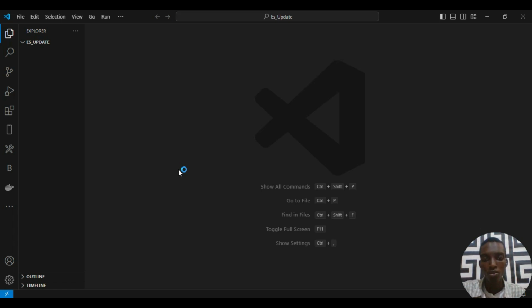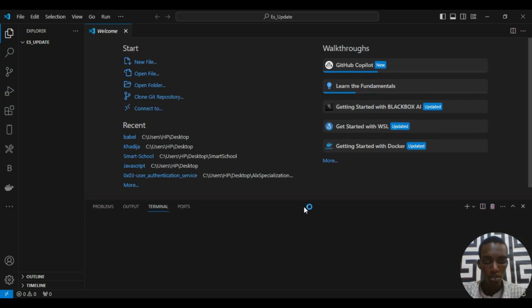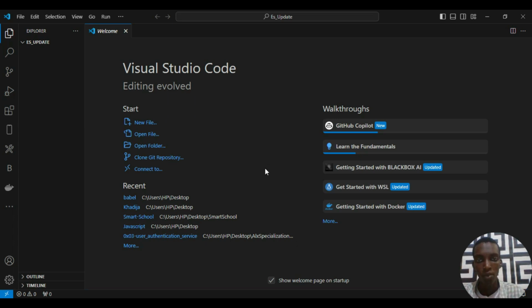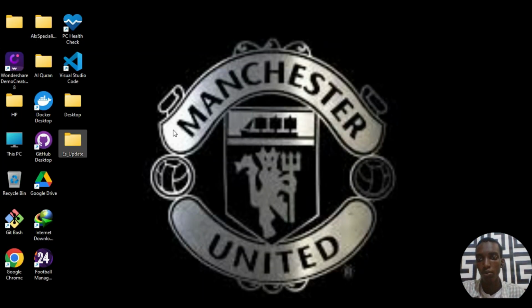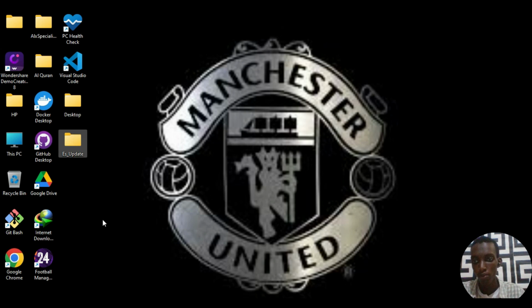Now the first thing for us to do, I want us to go to our terminal. But I'm having issues with my terminal on VS Code, so I'll be using an external terminal, the inbuilt terminal in my computer.